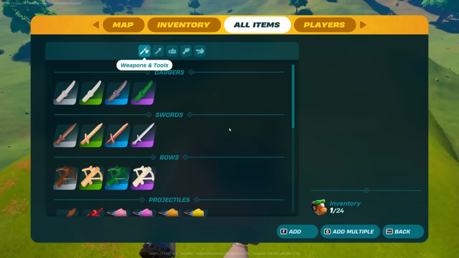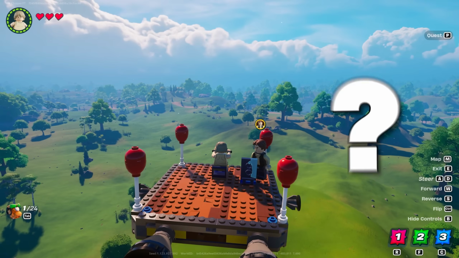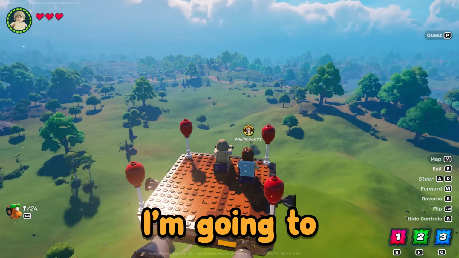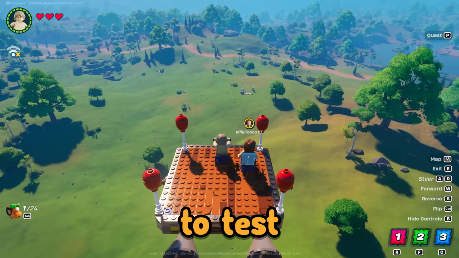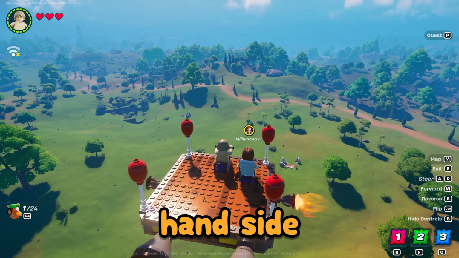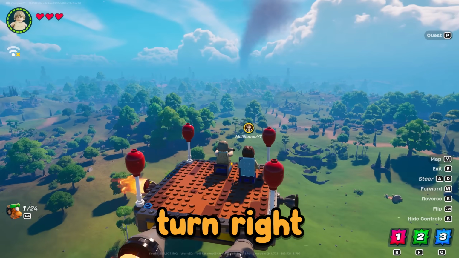Chip, you better get in your seat and I'll get in mine! Yeah, this is so cool. All right, are you ready to go, Milo? Let's go! All right, I'm gonna activate the back thrusters, and whoa, it's totally working. This is epic. Now I think we need to test if this vehicle can actually turn. Let's activate the left-hand side. Whoa, look, we actually just turned left, and let's see if we can turn right as well.